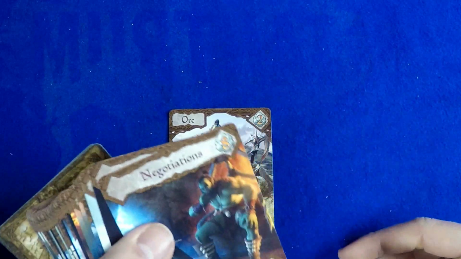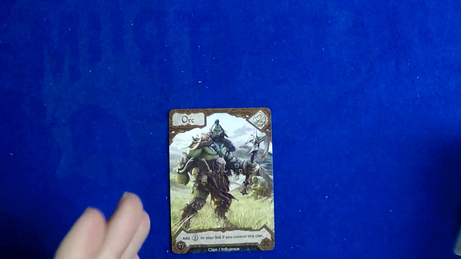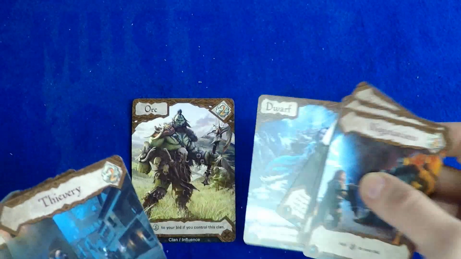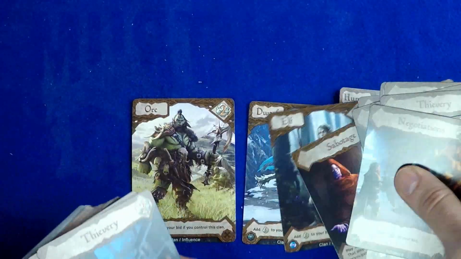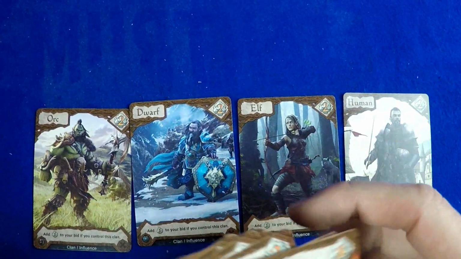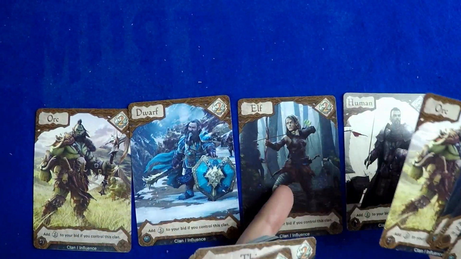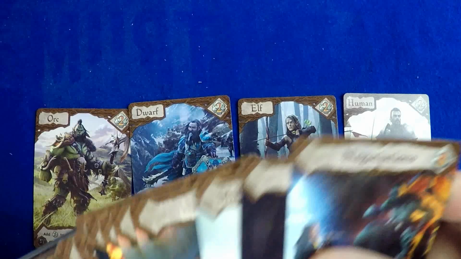There are lots of different types of cards in the deck. You're trying to get one of each type of clan: an orc, a dwarf, a human, and an elf. If you can do that first, you win. Or you can try to get four of one type, so four orcs or four dwarves or four elves or four humans. If you can do that first, either four of different types or four of one type, you win the game. There's lots of cool cards.